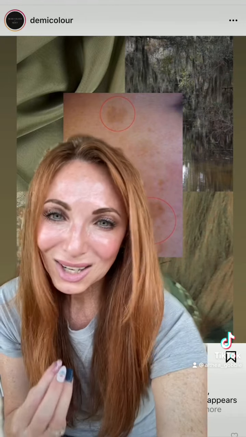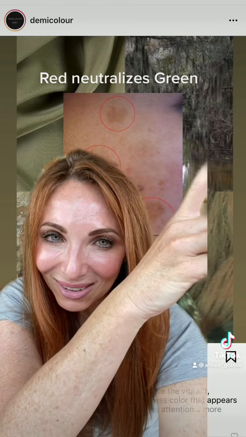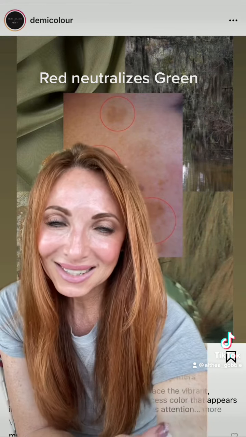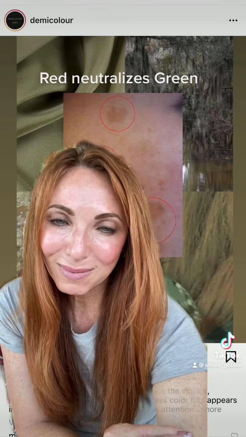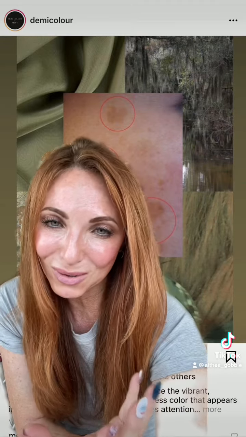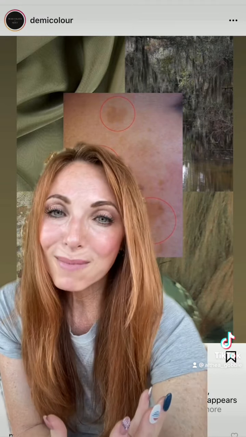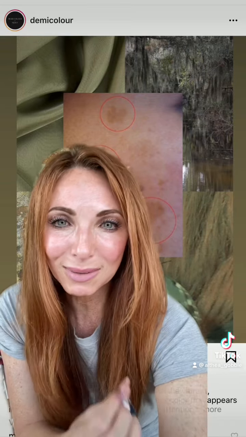When we say seeing green on the skin, we're not talking about seeing something like this green or that kind of actual green in the skin. We're talking about shades of brown that have more green in them. So to identify what is the difference and what is actually green, we're going to talk about pigmentation, melasma, age spot. Those typically have green in them. So let's look at some examples.